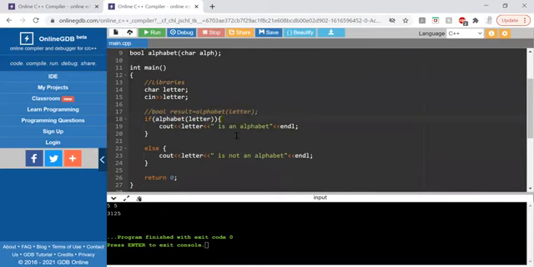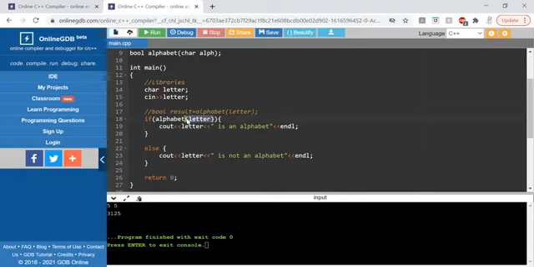Do you remember when we did the guessing game and we had different Boolean data types? If alphabet letter, which we are receiving from the user, is true, then cout letter is an alphabet, else cout letter is not an alphabet. If you remember, back in our previous sessions, we did not use functions.